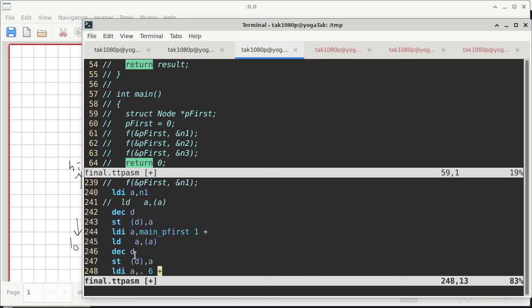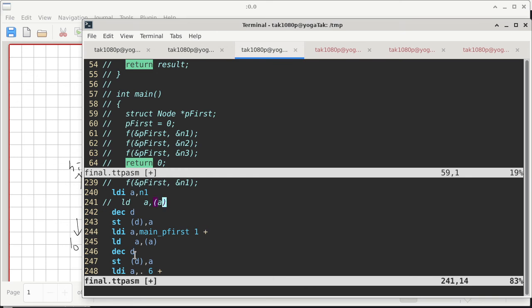And now we move on to line 239, which is supposed to implement the first call to F, using the address of N1 as the second argument and using the address of P first as the first argument.